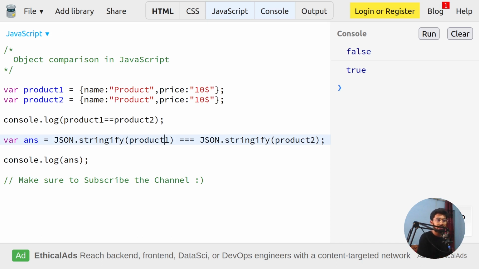which is limited, and it will only work when we have simple JSON-style objects without methods. And the other thing is that the order of their properties must be the same. Alright, so if I just try to reverse the order here, it will simply return me false. Let me just run it again. So this is how it works. So this is how you can use this solution for comparing objects in a small scope.